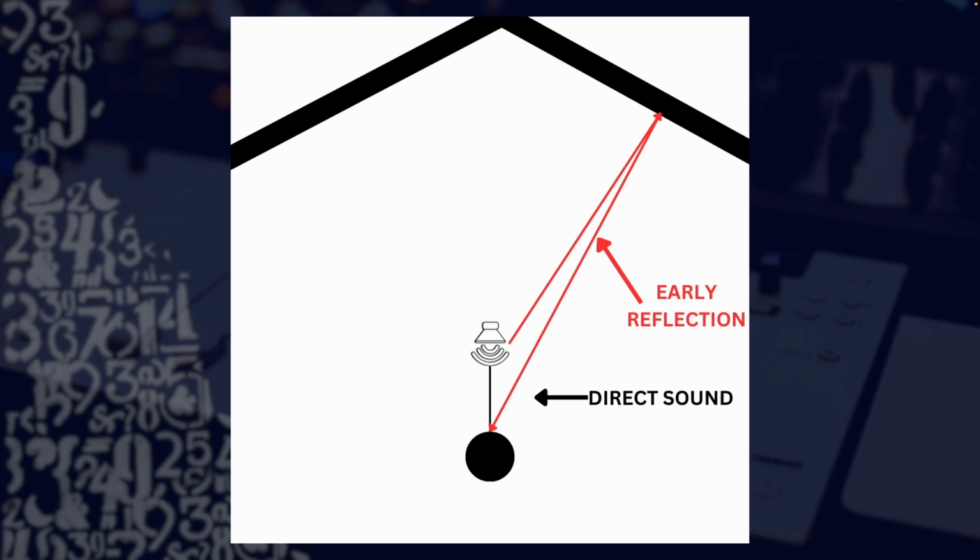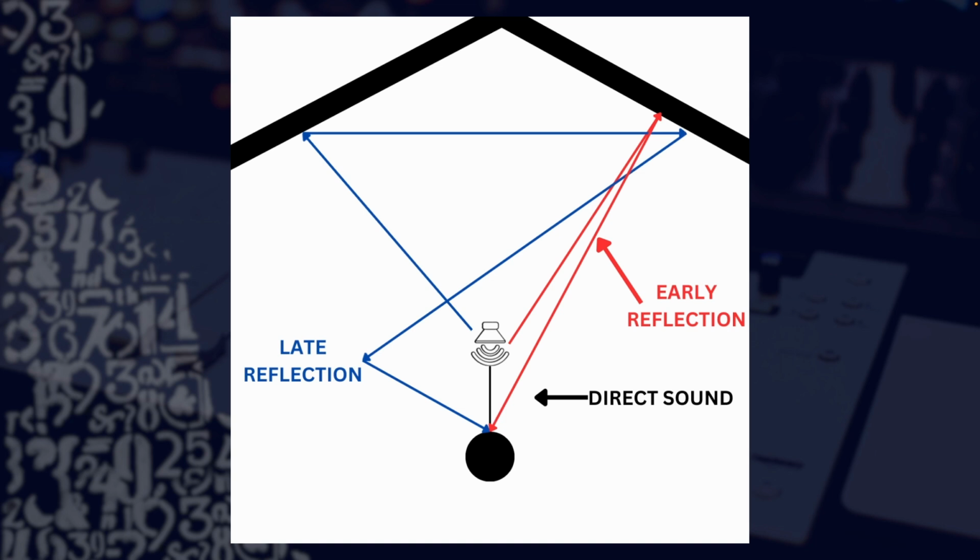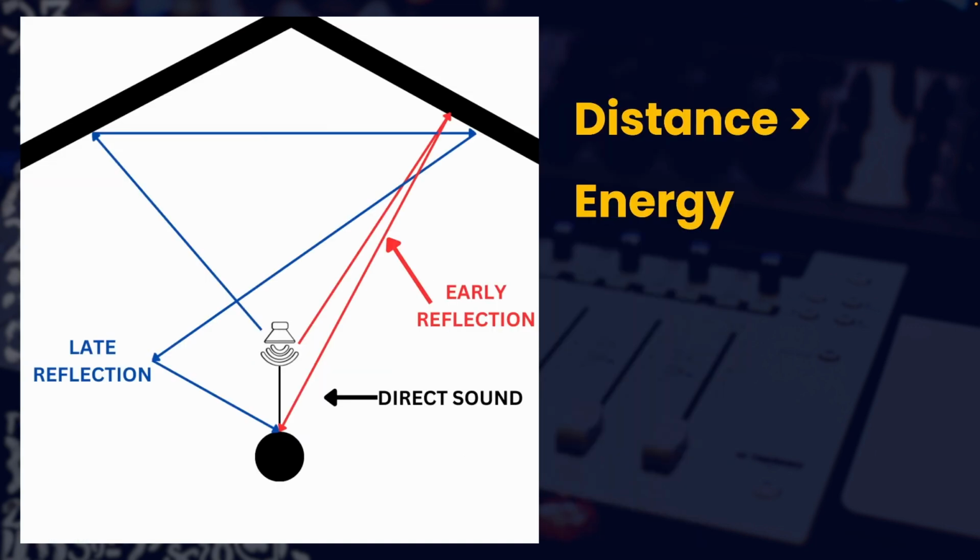But let's continue on. So the late reflection, again, is the reflections that hit multiple surfaces, and there's tons of these late reflections, and it gives us that characteristic whoosh sound because there's a bunch of these reflections, basically delayed sounds, that are all hitting us microseconds apart from one another. Assuming that the distance is related to the energy of these sounds, we're going to measure the loudness of these various items.